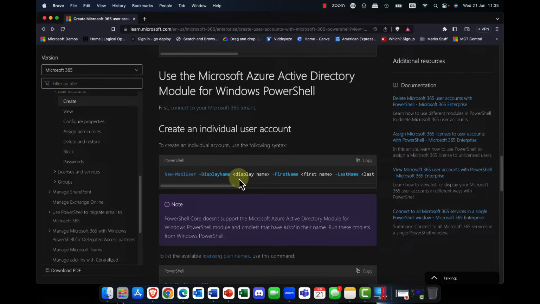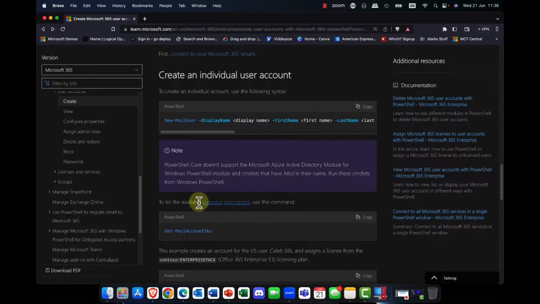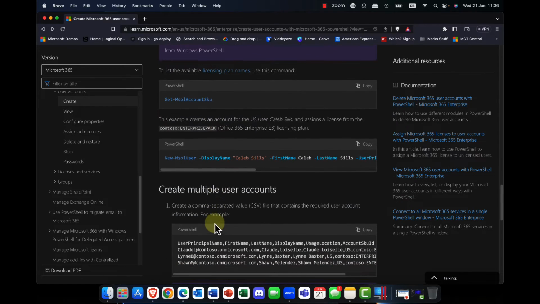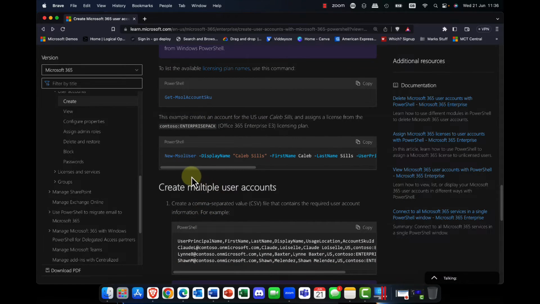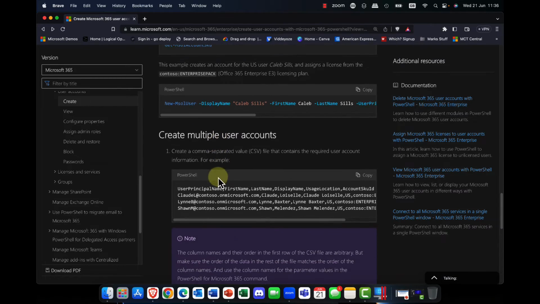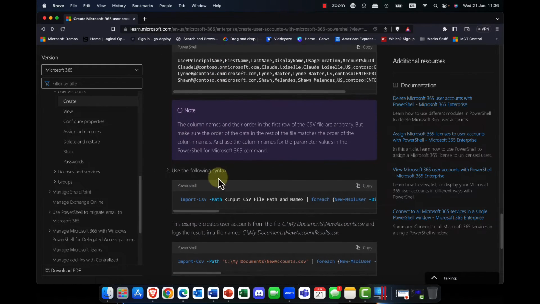So here, so Jones B, for example, dash first name James, last name Jones, James Jones, and you then create that user. You can then assign the user a license. So MSOL account SKU is the license details. So you can see here that you get a step-by-step guide onto how to create that.